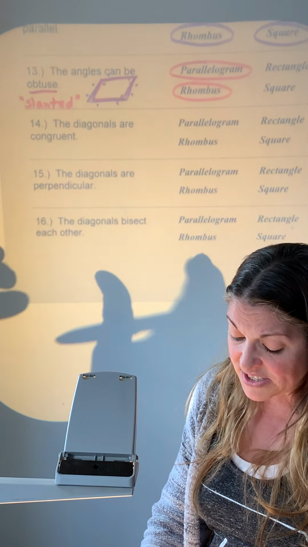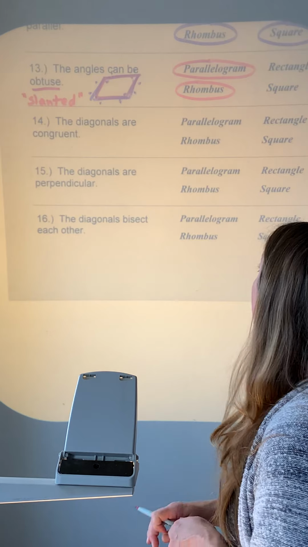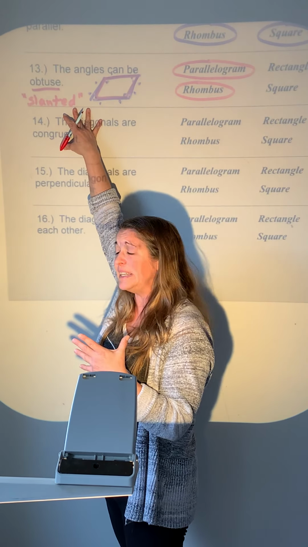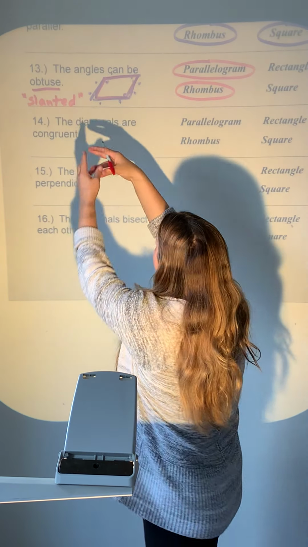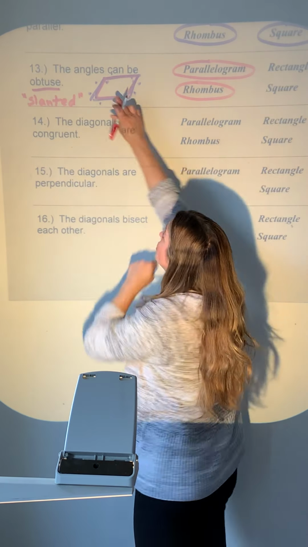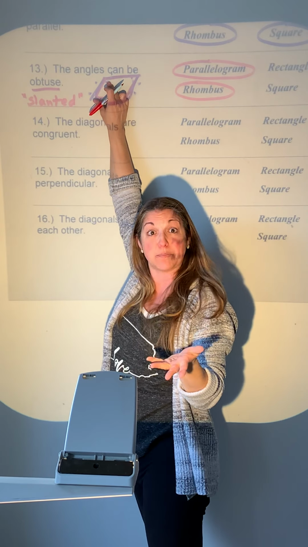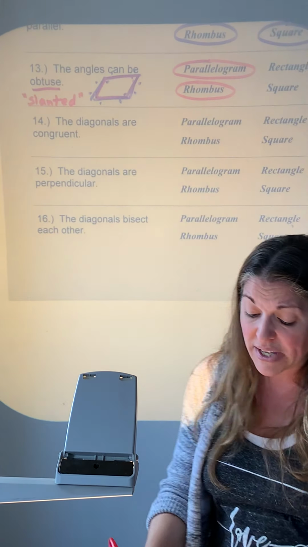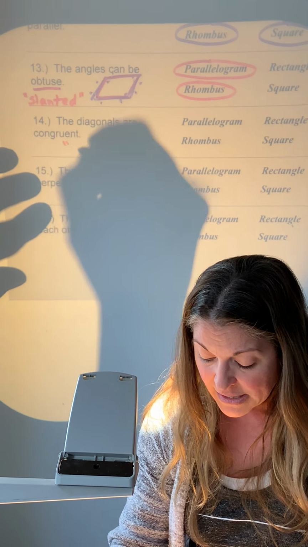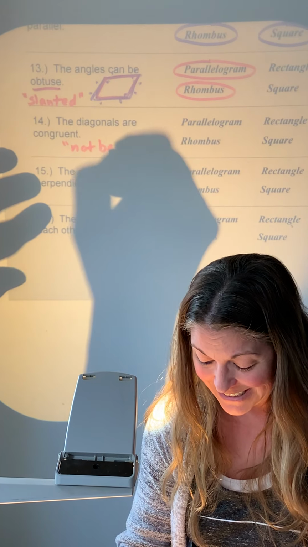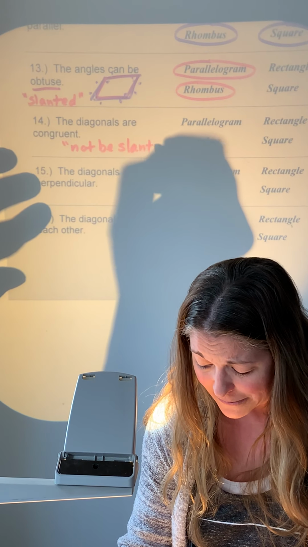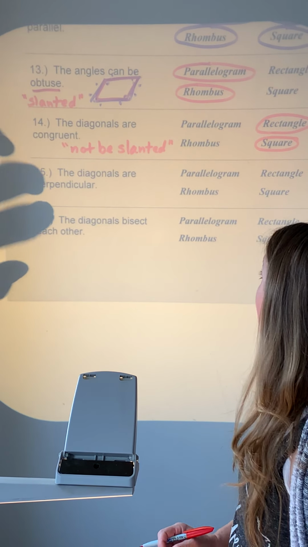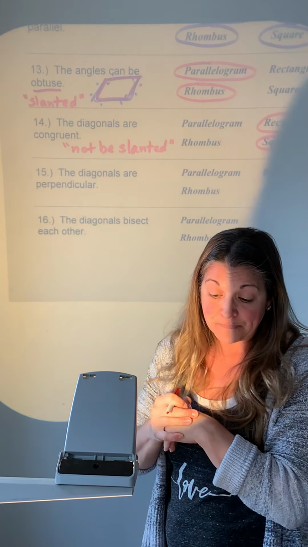And 3 more, the diagonals are congruent. Well, again, this is kind of the opposite of what we were just saying with 13. If we have a slant, the one diagonal pulls out, creating that larger angle, that obtuse angle. So basically, if you want the diagonals to be congruent, okay, it cannot be slanted. Again, not a real fancy term here. But basically the idea is we're looking for the rectangle and the square. It's got to be standing straight up.